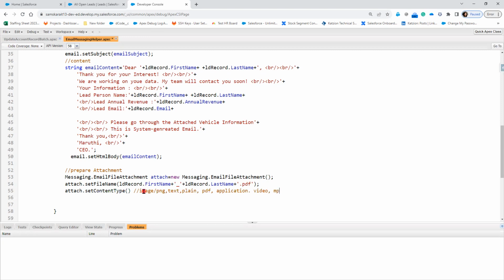Which type of format it is, we need to understand. For understanding that, we need to add the content type. So let's say the content type is application/pdf.